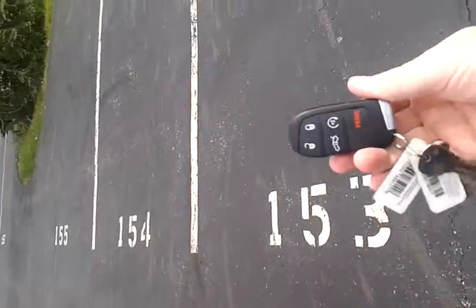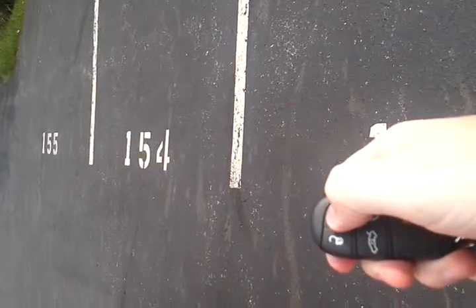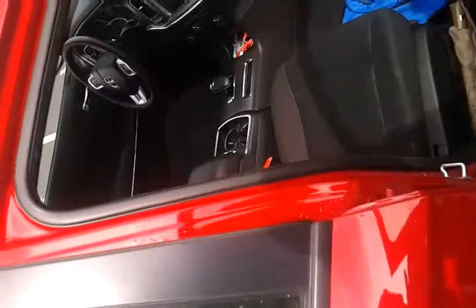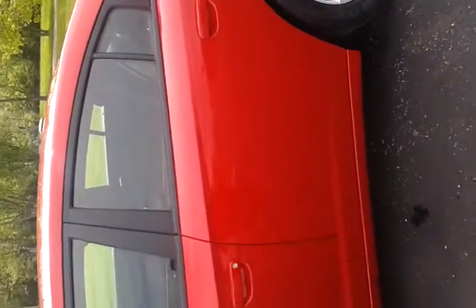This is the keyless entry — you don't have to touch the car to get in and out. We'll lock it and show you: just hit the button, no keys needed. It's a great car. For around thirty thousand new, you can probably get one now for about $25,000 — this exact car with 25,000 miles. If you're looking for a four-door car, this is the one to get. Let's get inside. It handles great even in the snow, and the traction control is fantastic — it will not let you spin out.